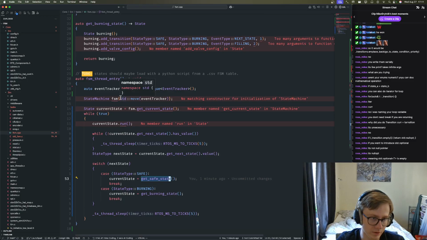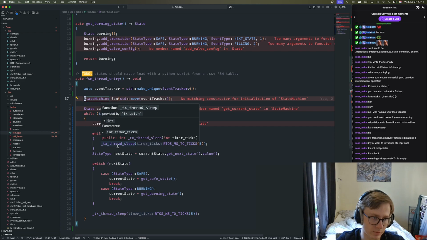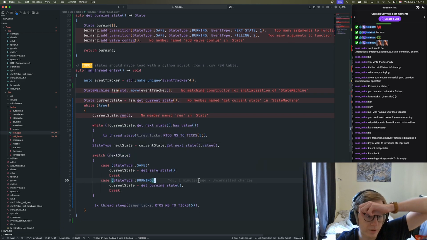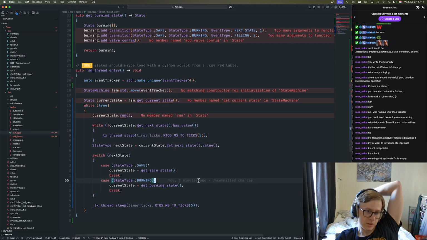The event tracker. We need to think about how we would solve this. But first I want to make sure this works. We probably want a switch from function as well here.